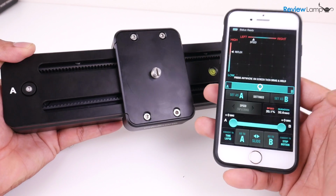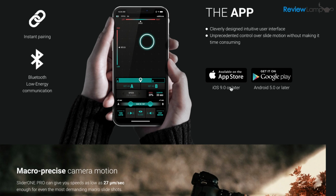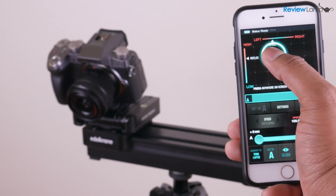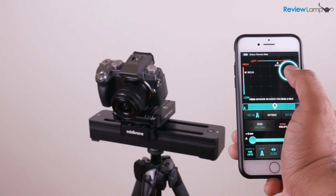Once the unit is powered on, all the controls are through the SliderONE Pro app, which is available for both iOS and Android. Once you open up the app, it automatically searches for the device and connects to it via Bluetooth. The controls on the app are surprisingly intuitive and work without any major glitches.